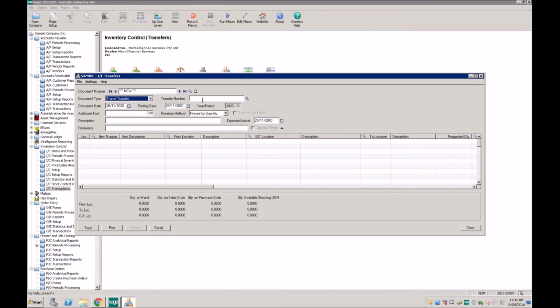And that's very useful because it helps to keep track of what's actually in transit at the moment. So you would do a transit transfer record and a transit receipt record, of course, when you receive it in the final destination.